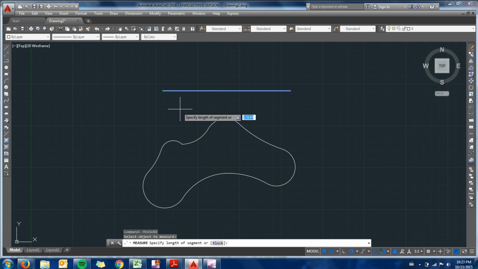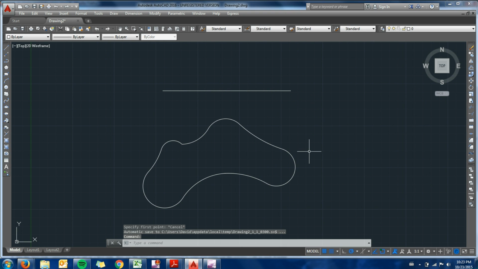So now if I say 2.5, I'm going to have a node that's every 2.5 down the line. You can see it's not going to necessarily line up with the midpoint this time since I have an obscure distance for the line, but I've got a node every 2.5 down the line. So there are just a few measurement commands that you might find useful when you're making objects in CAD.